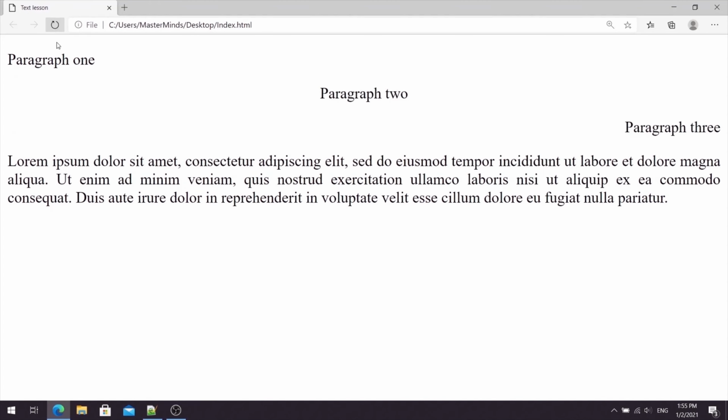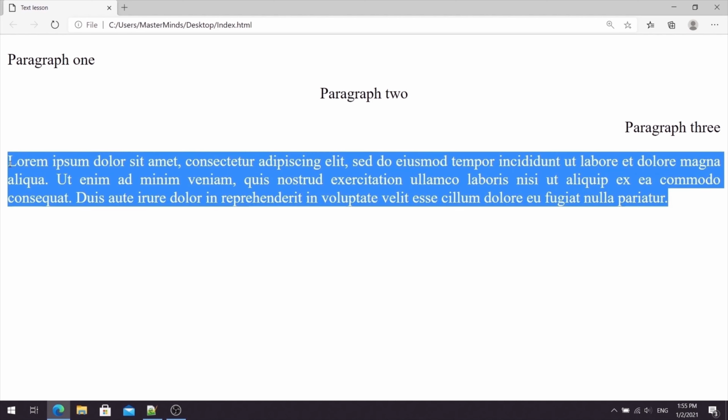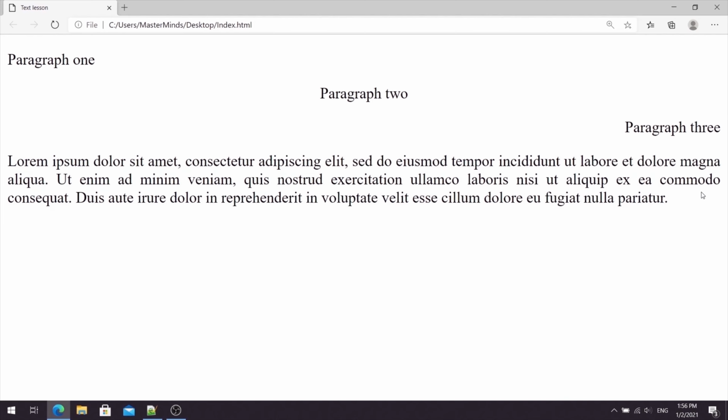And voila, we have a bunch of changes in our web page. So first, our first text paragraph is aligned on the left side. This is set by default, so we don't have a change here. For our second paragraph, our paragraph is in the center. For our third paragraph, it is on the right side of the screen. We have our huge paragraph that is aligned on both sides, on the right side of the screen where possible, of course, and the left side as well.